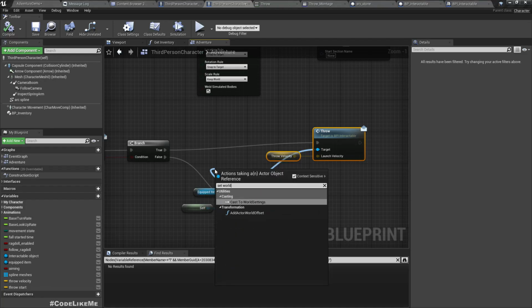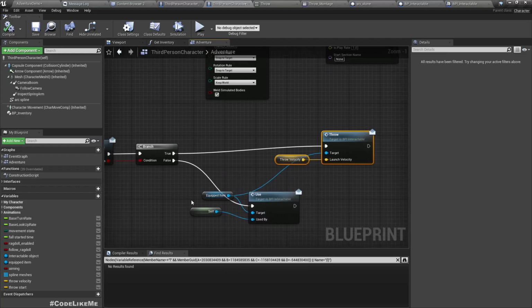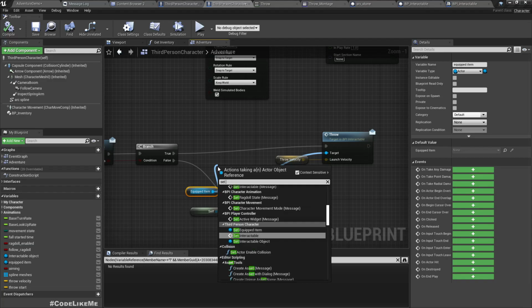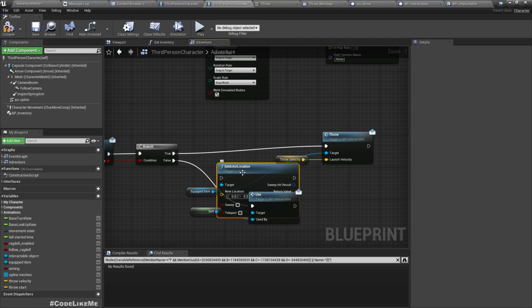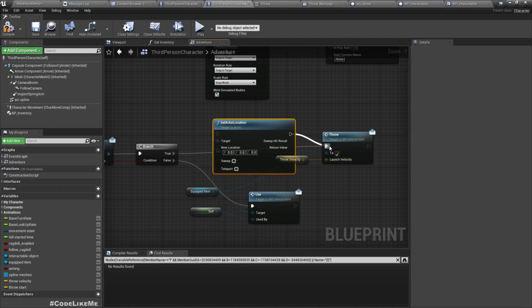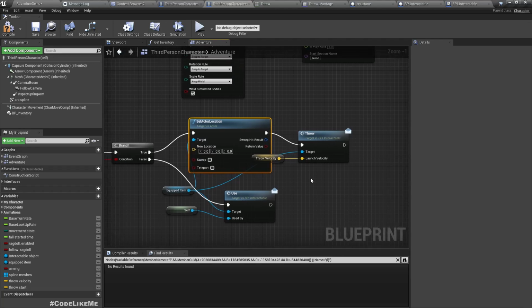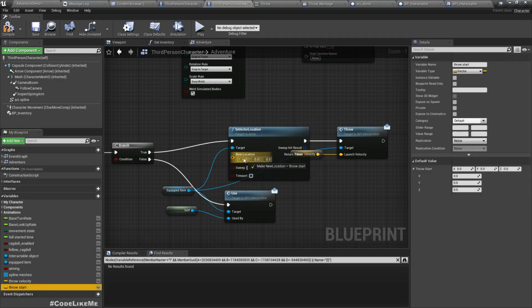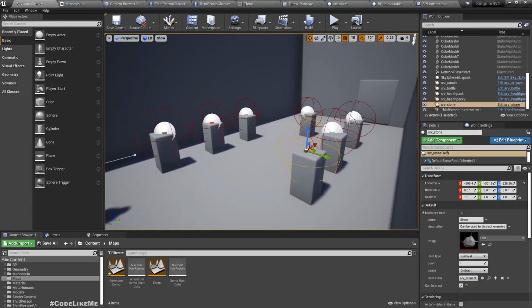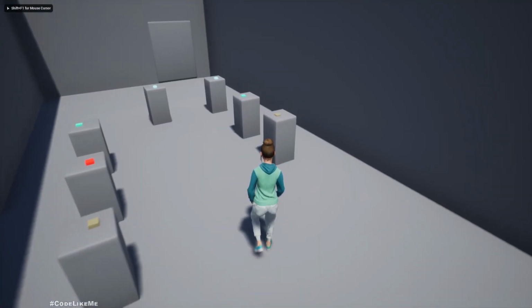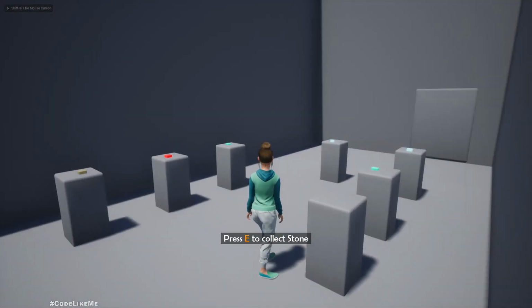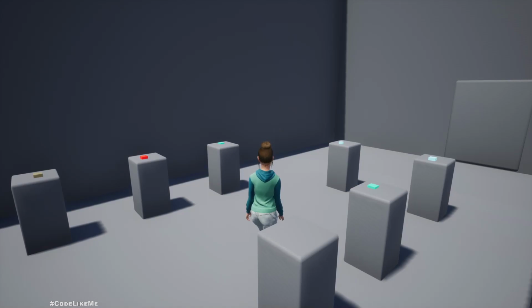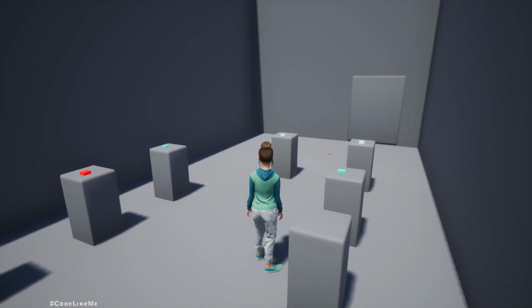Actor location. Throw start. Right, let's try now. Right, it works exactly like it.